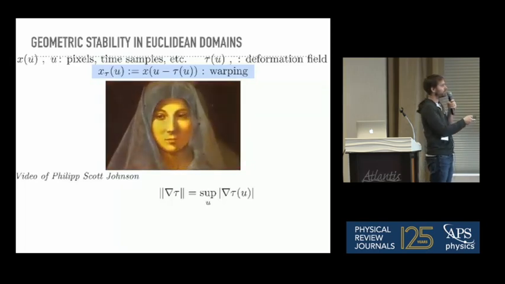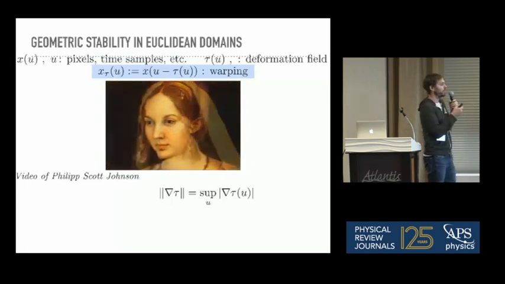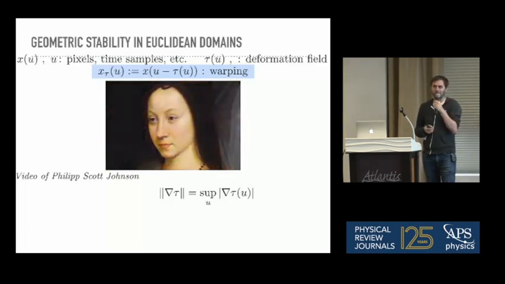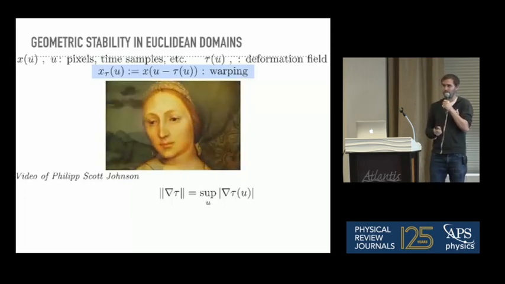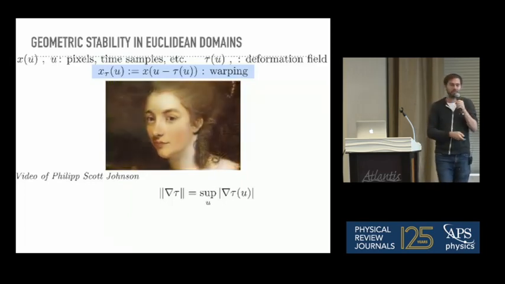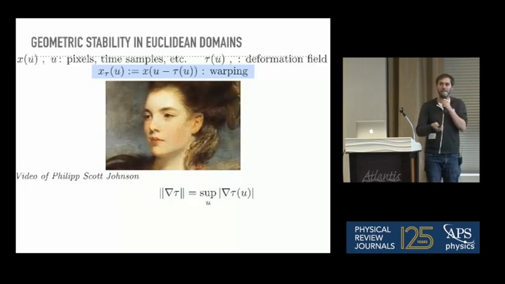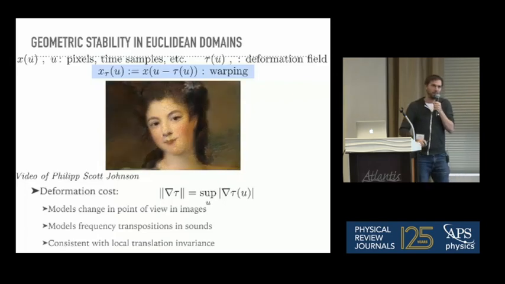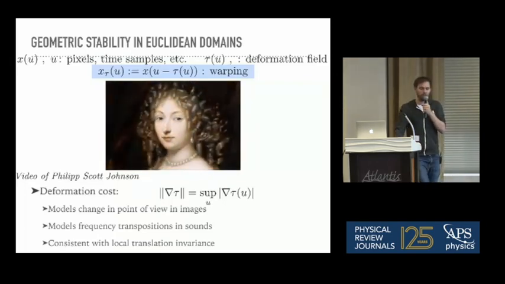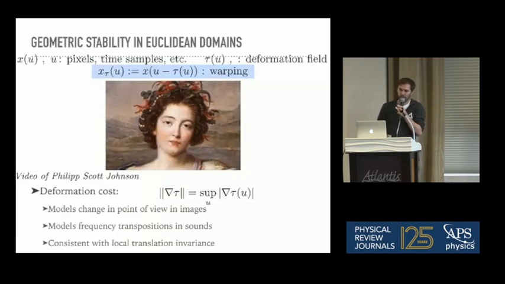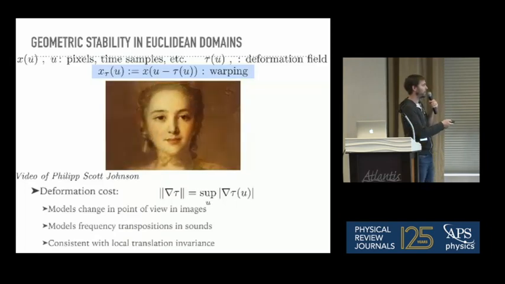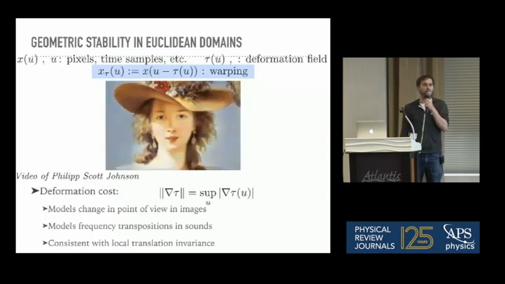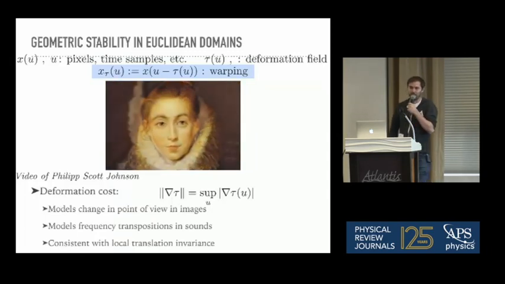This depends on essentially how much we are stretching the domain. If you take an image, a grid, and you completely break the grid, you might expect your image to become garbage. But if you take the grid and just stretch it a little bit, you might expect the output not to change too much. This is something we can apply quite efficiently to model lots of things that happen in real life, where we know that the function we want to solve, like the classification function, is stable against this. So we have this prior.